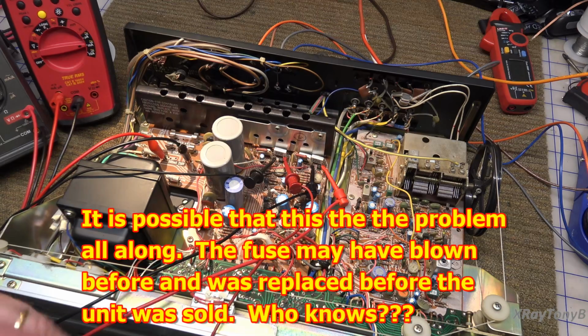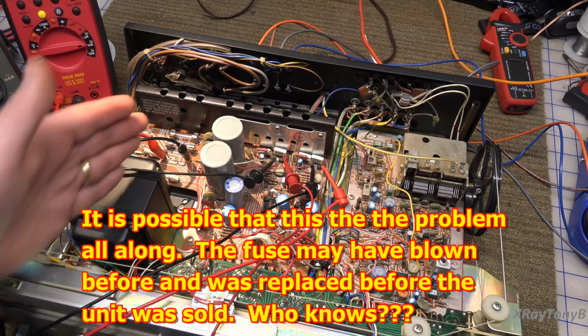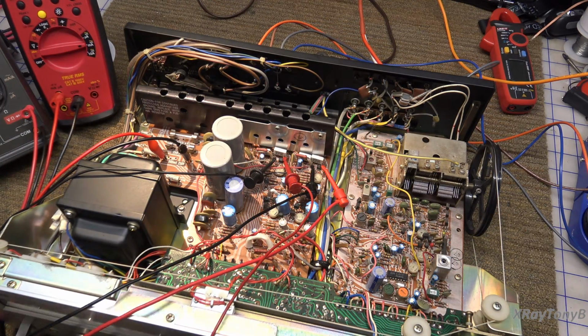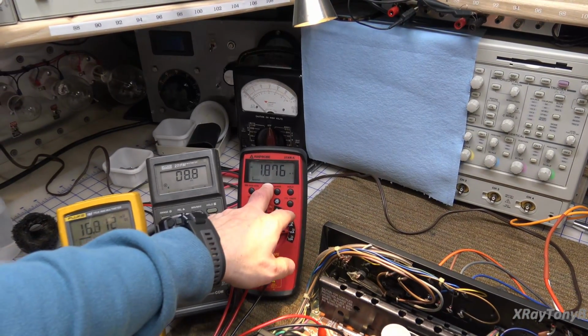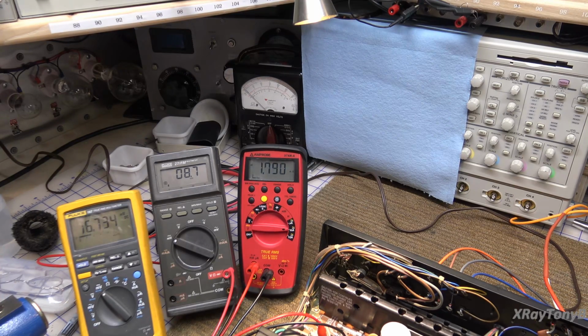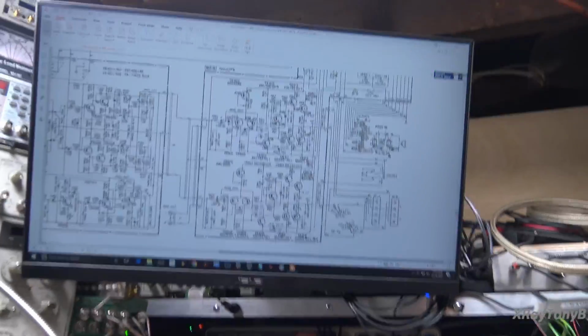And because they were leaky when we first powered it up, it caused excessive current in that center tap, which obviously caused the fuse to open up. Now normally there should be almost no current flowing through that center tap, the AC there. And the reason is that most of the current is flowing between the two outer, well, let's take a look up here.